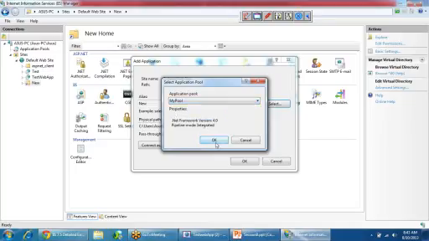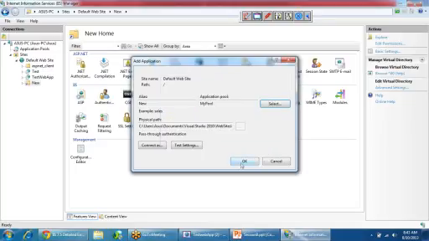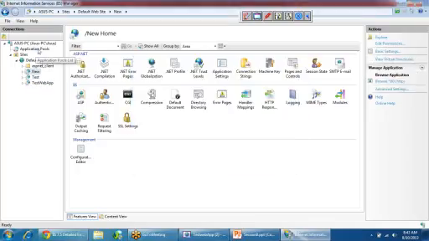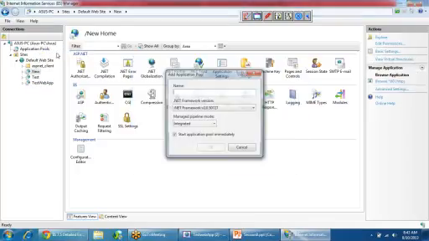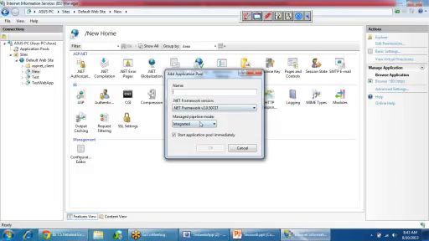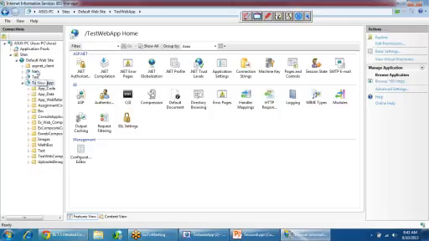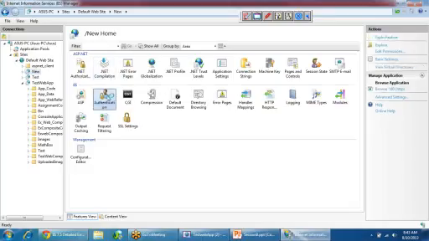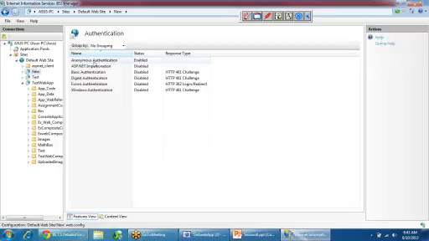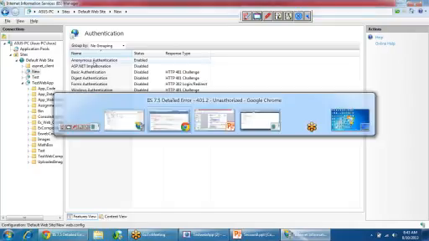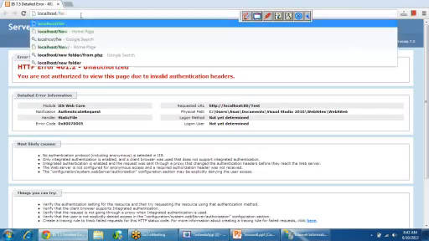I'm using this pool which I have created. You can create your pools from here: Application Pools, Add Application Pool, give the name, select the version, and set integrated or classic mode. Integrated is integrated with IIS, classic is separate from IIS. So I have set the application pool for this new application. Authentication also I have set, which is anonymous authentication. Now this website is hosted and I can access it directly from IIS.